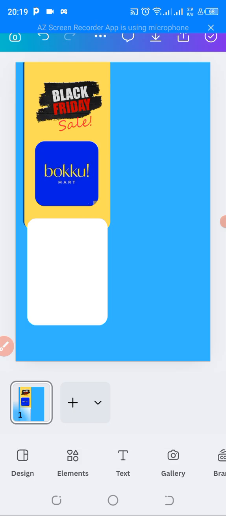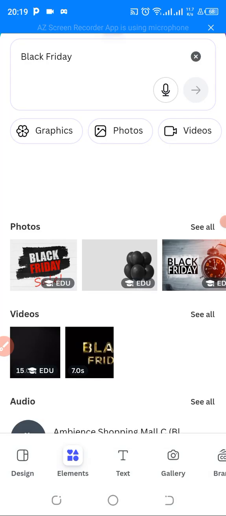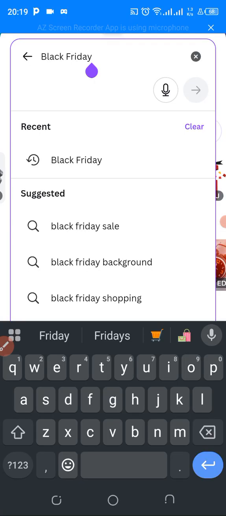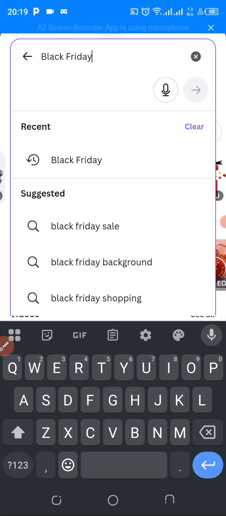So come to your element. Let me search for this. There's one thing with Canva. Canva can give you anything you want for your design.